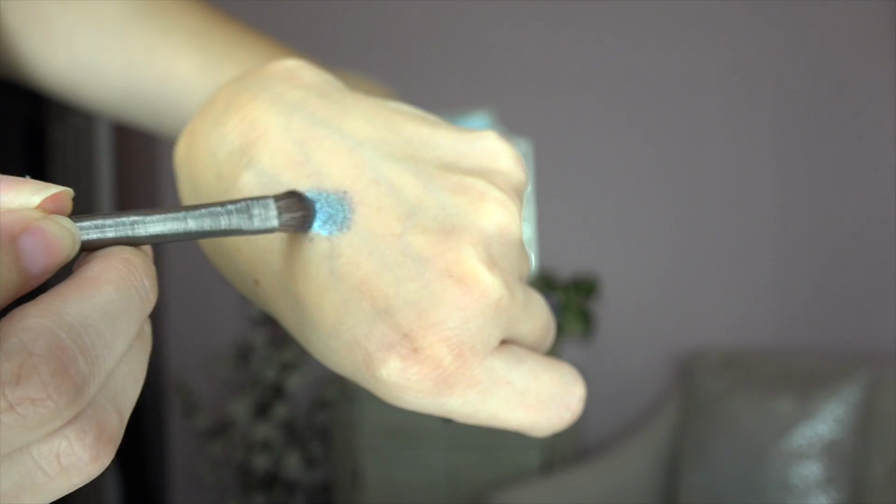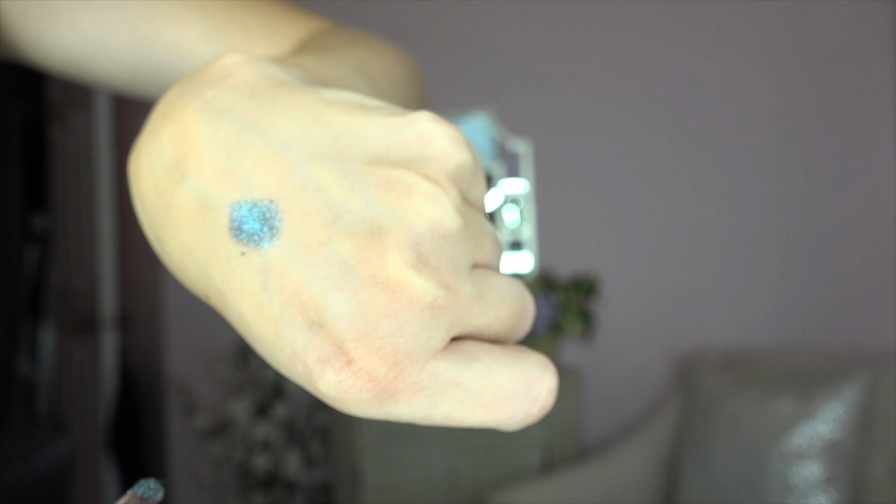Let me show you on the back of my hand how much of a difference this brush makes. So using the color Galaxy down here, which is a shimmering teal color, which I used in my outer corner today, I picked some of that up on this brush. I put it on the back of my hand, and this brush is very dense yet very soft, and it says it is all made out of recycled materials. These bristles are made out of recycled plastic.